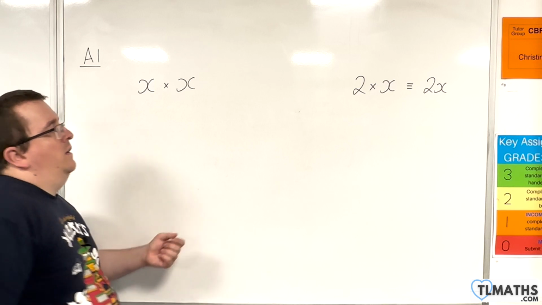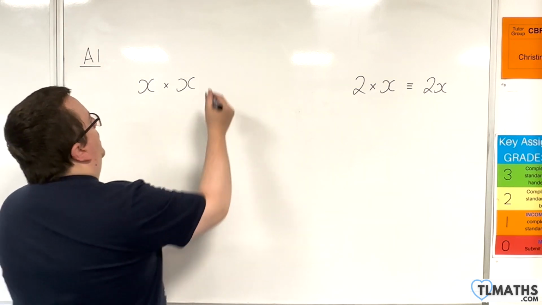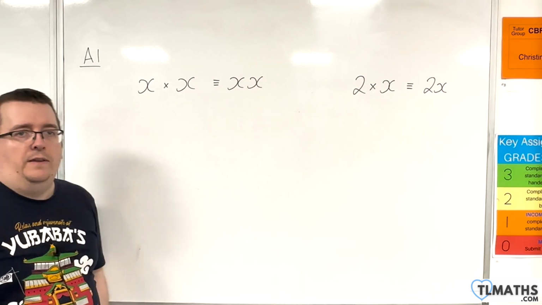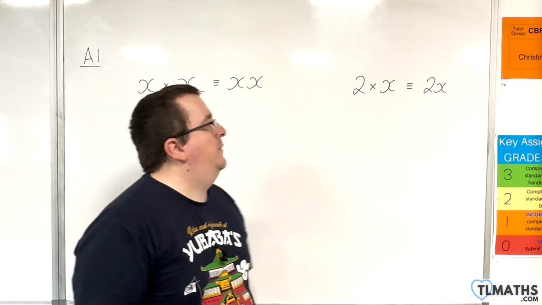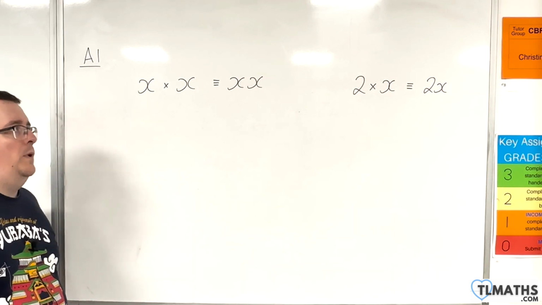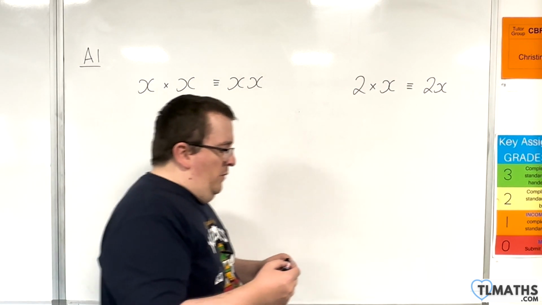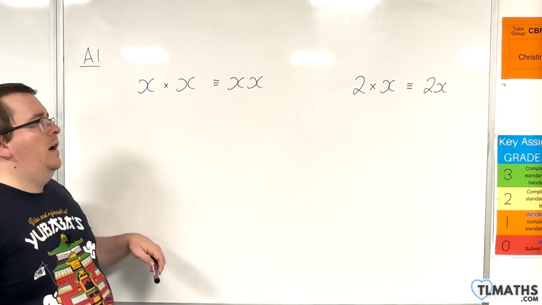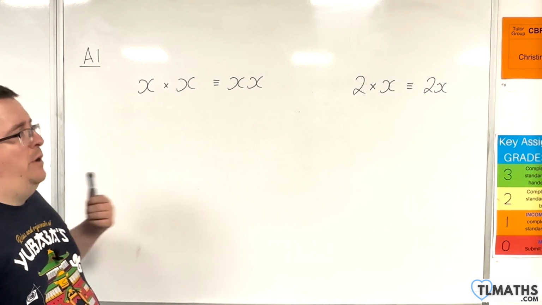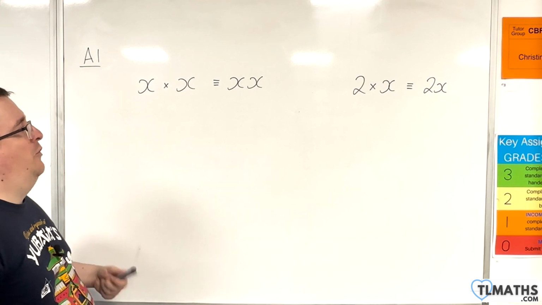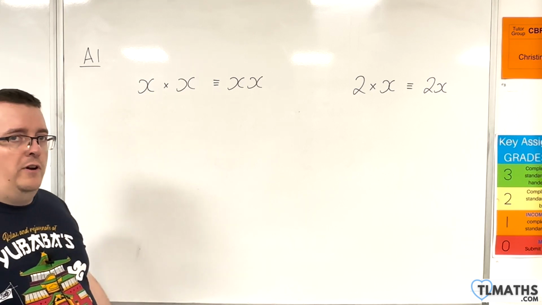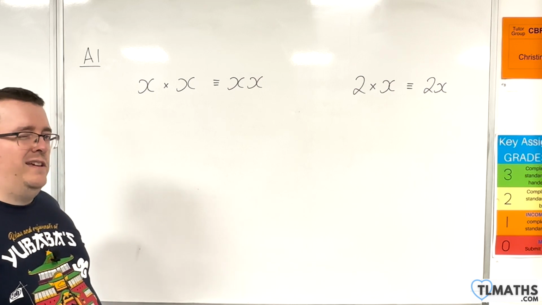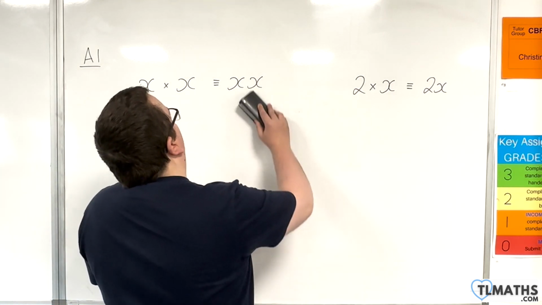And you may then think, okay, if I write x times x, then I could write that as xx to be in the same format as the 2x. But we don't write it that way. Now, the reason why is because we get onto a number of scenarios where we've got to multiply x by itself, and it may be multiplied by itself several times. And so the expressions that you would write down would look quite garbled and difficult to interpret.